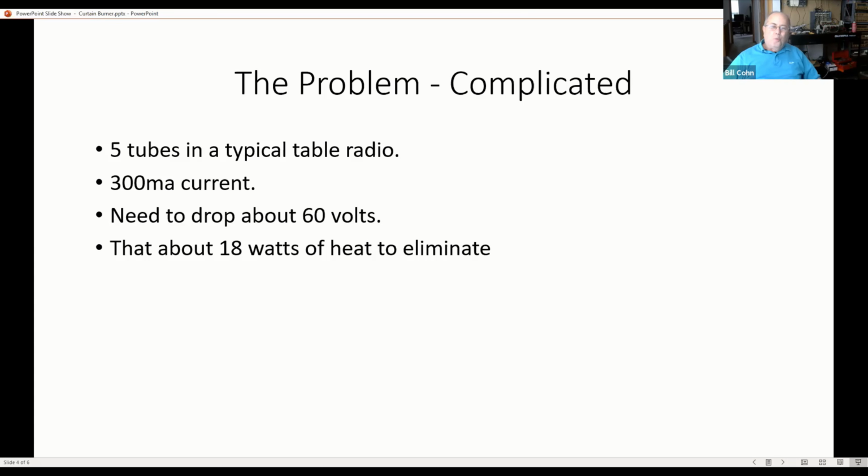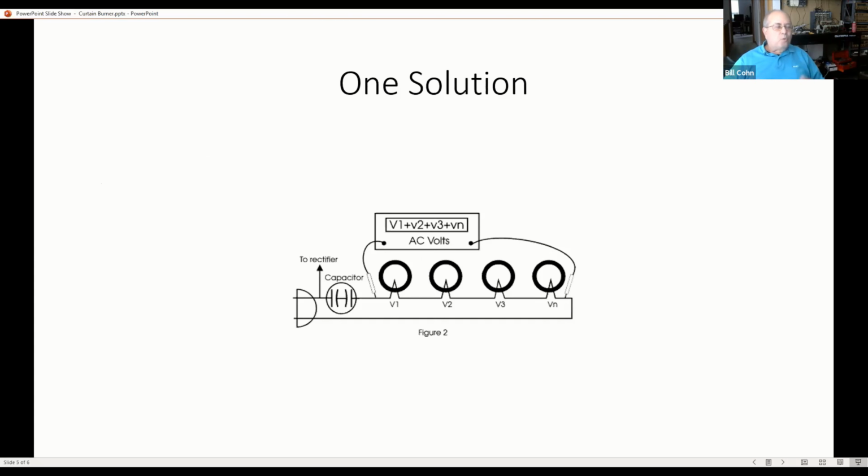So what can we do to solve this issue, possibly to make the radio work and not create 18 watts of resistive heat? So one solution, and I'm going to tell you right now, I'm not going to go into the math because the math is extremely complicated. We're talking about phase angles, because we're talking about capacitive resistance essentially, which is at a different phase angle than the resistance. So there's a lot of interesting math here.